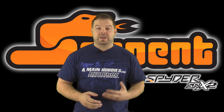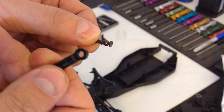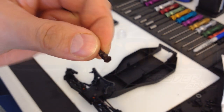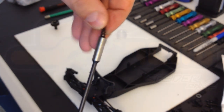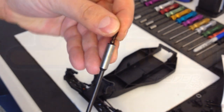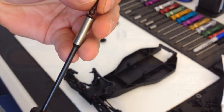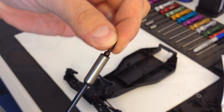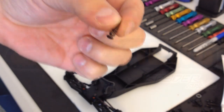The diff spring in the outdrive was kind of a pain but wasn't the end of the world. The thing that really killed me the most on building this buggy — I guess there were two things. One, the ball cups and the types of ball studs they use — you need a nut driver to install them, but they really don't locate in the nut driver so that you can line it up. Normally when you put a screw on the head of a hex driver, it's rigid and you can put some pressure on it while you thread it into its hole. You can't do that with these. You're trying to throw these things in and it's wandering around, trying to pinch it and hold it, trying to locate it so that it spins properly.